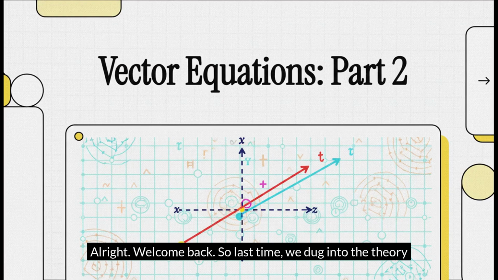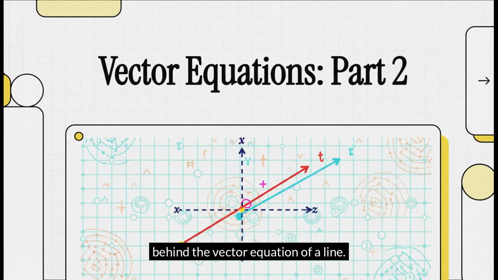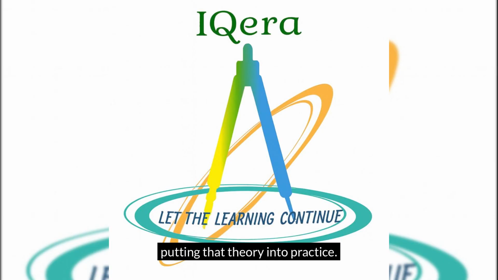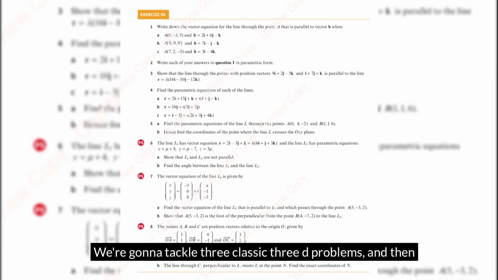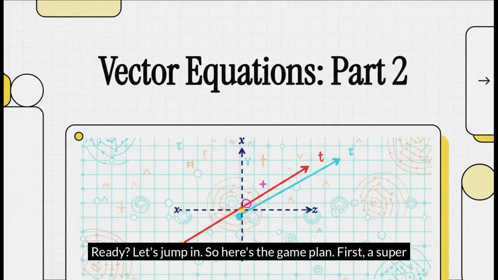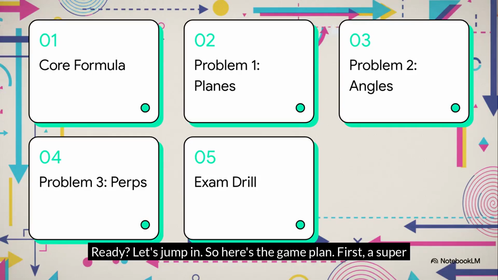All right, welcome back. So last time, we dug into the theory behind the vector equation of a line. Today is all about getting our hands dirty and putting that theory into practice. We're going to tackle 3 classic 3D problems, and then, just to make sure it all sticks, we'll finish up with a quick exam drill. Ready? Let's jump in.